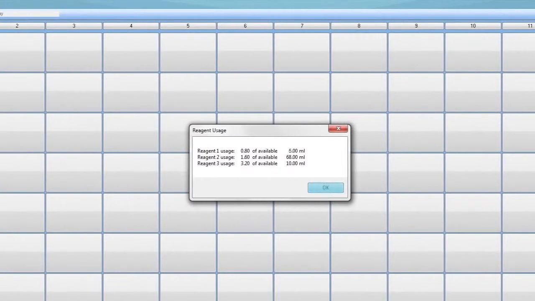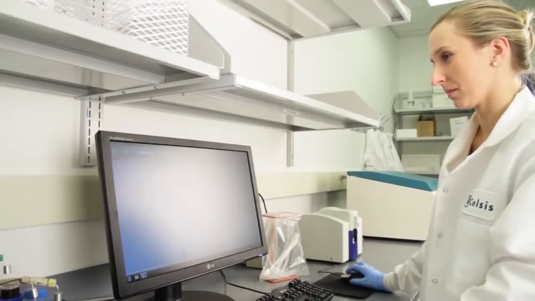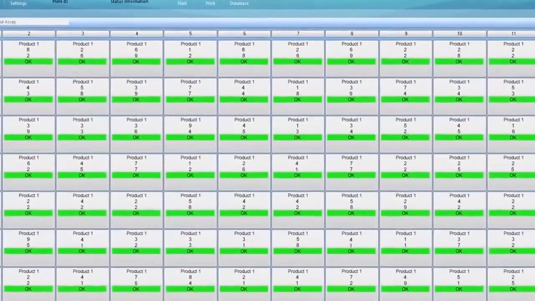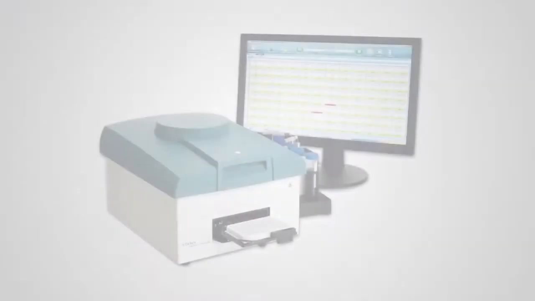As before, the system will check reagent levels automatically, and advise you if more are needed to complete this round of testing. The Innovate system assays 96 product samples on every plate, up to 240 samples per hour.